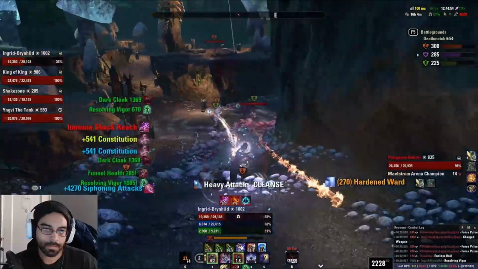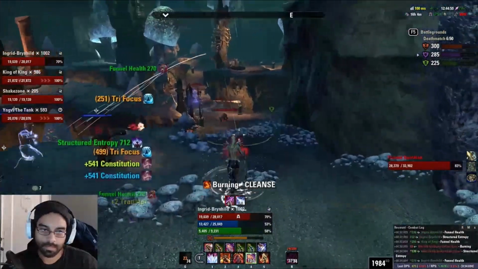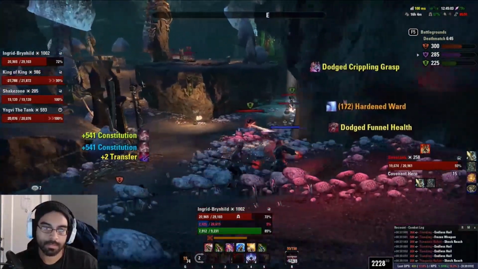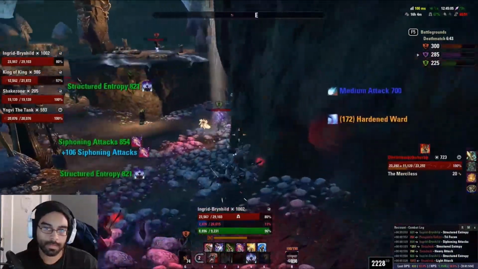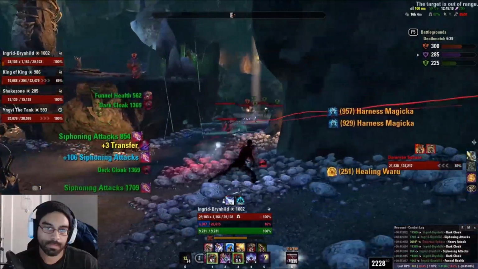The reason I chose this particular build with a double ice staff is that I'm able to save my stamina for CC breaking and roll dodging. As you can see, I'm using the fear trap morph. So basically, if we do get pushed in, then the enemies will be CC'd, which gives my team a little bit of pressure relief.